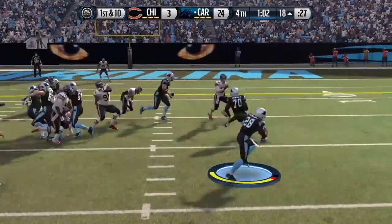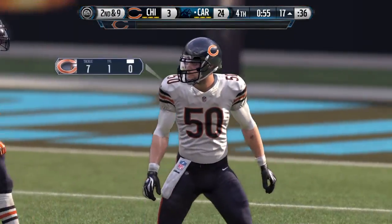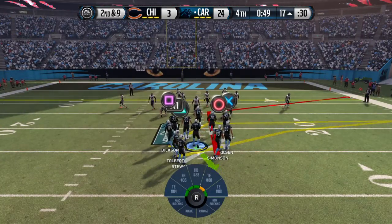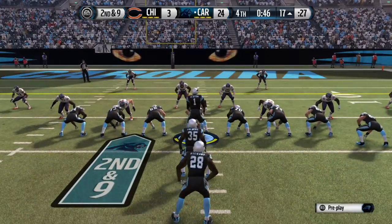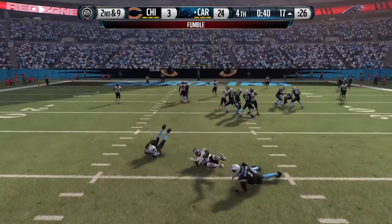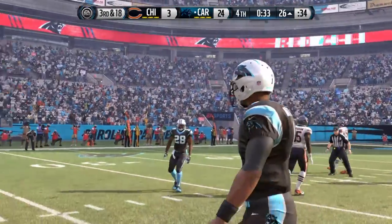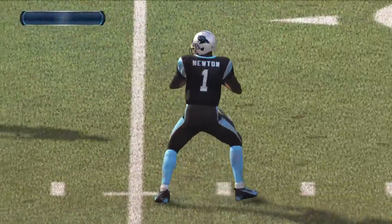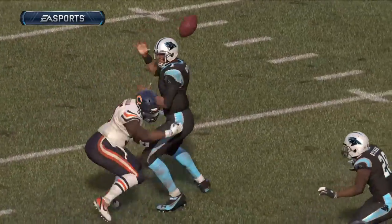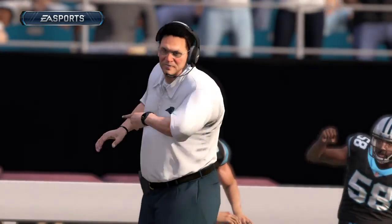This is what you do — you run the football, you play the clock. This is called managing the game and it's all up to the head coach getting this done. Second down and nine — the ball is fumbled. The offense lucks out this time as they hold on to the football. Bad fumble that time by the offensive player, but at least they were alert enough to get there and get on it and keep possession.